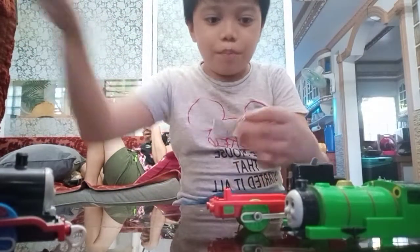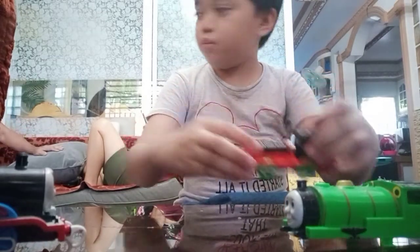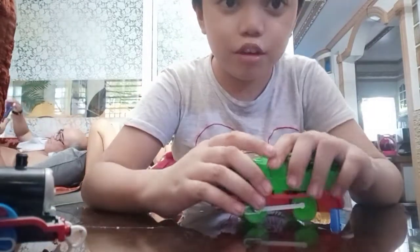Tomy models just use one AAA battery. That's pretty good. That's pretty good, fast, pretty noisy.